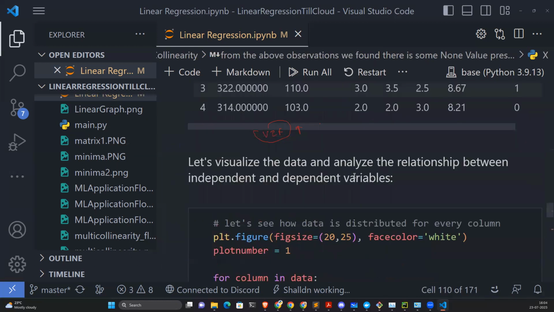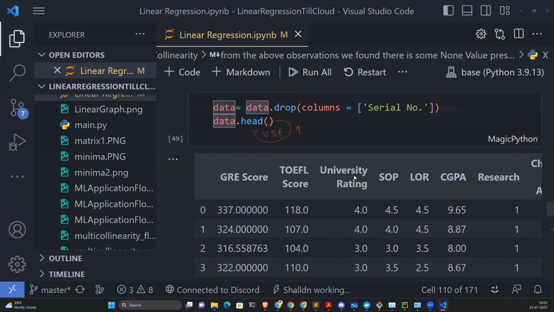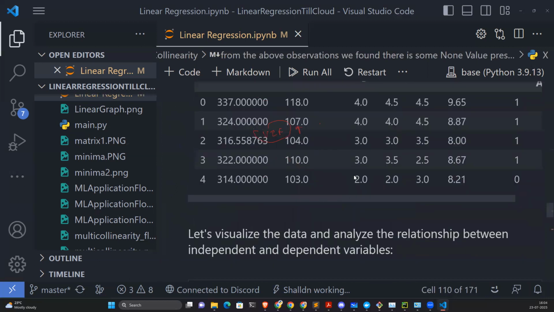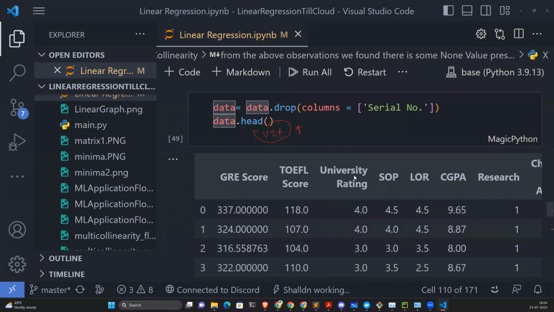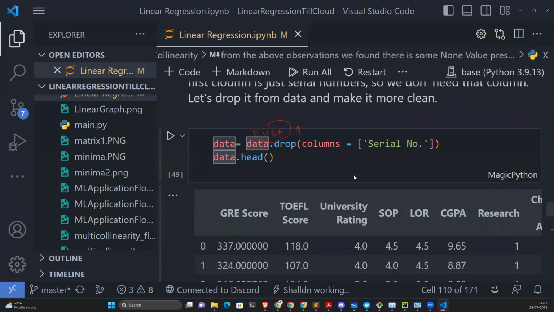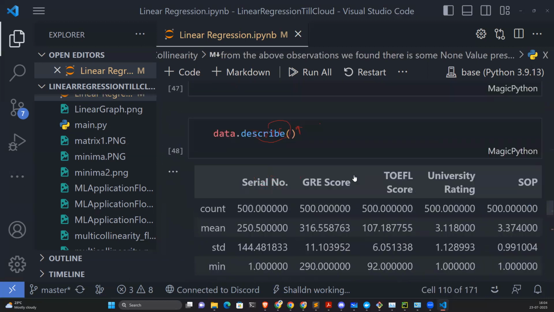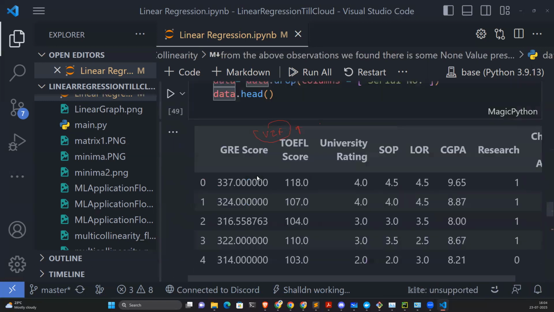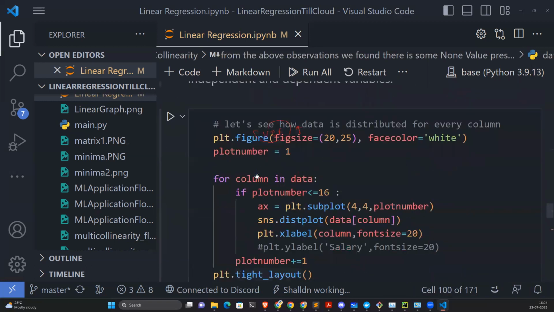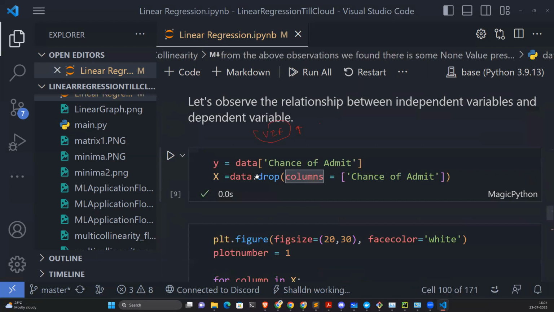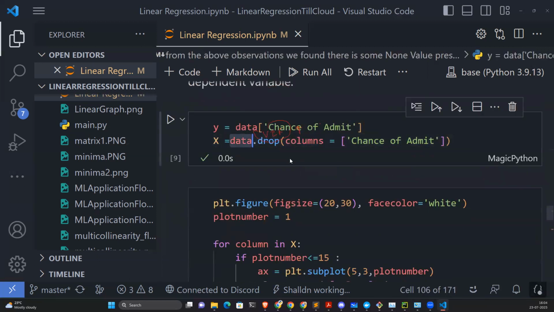How did we remove it? There is no null value. Checking. Okay, there is no null value in data. One minute, x and y is found.